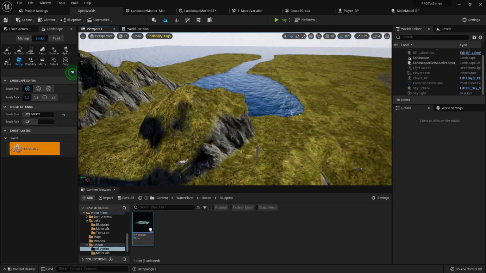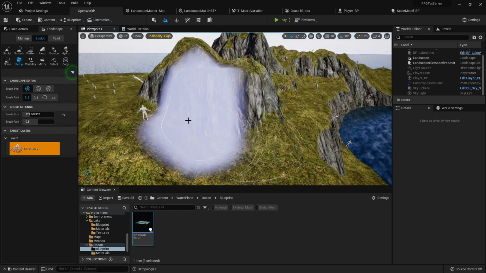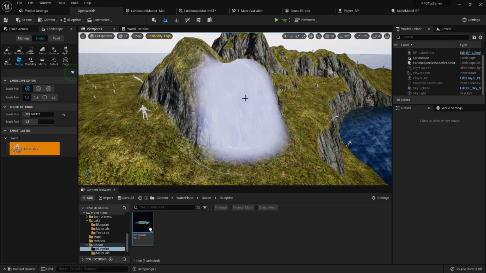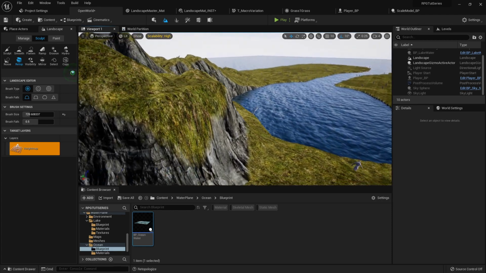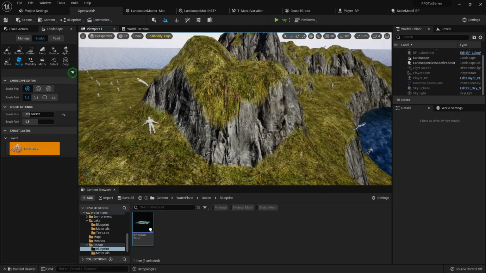So if you've got texture stretching, and then you hit it with that brush, you'll see the textures are kind of readjusting themselves, but it's still maintaining that sheerness of the cliff.